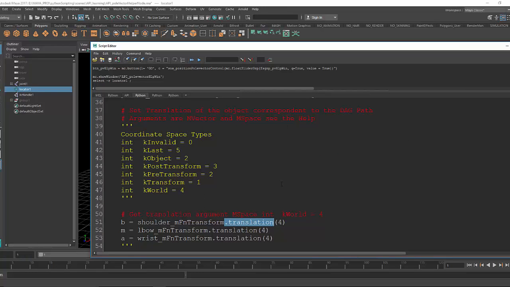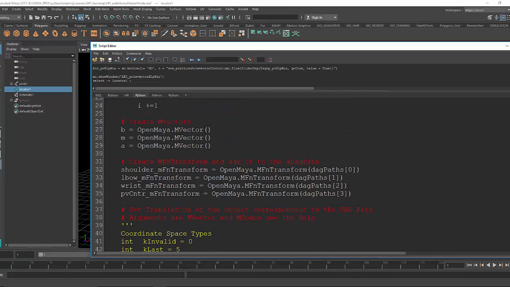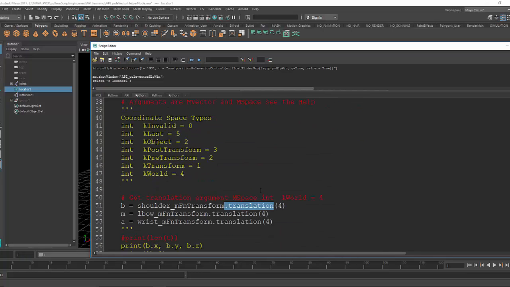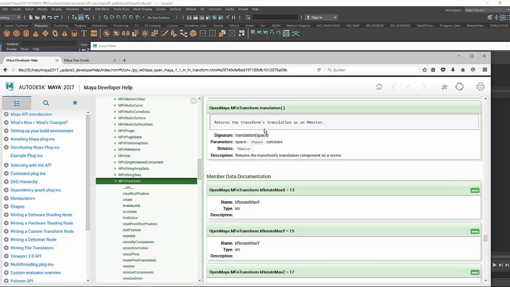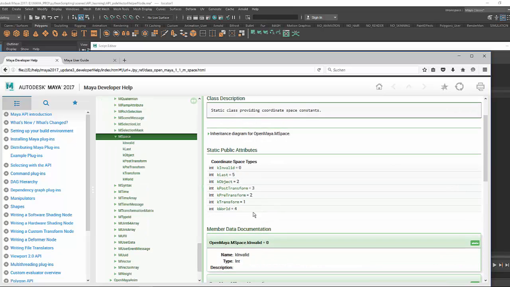As you see, we just take the result of this module and put it inside an MVector. And therefore we're creating the 3 vectors here on top. As you see here, it takes one argument, the space. And if you just click on it, you have some arguments here. And the number we need is 4. It stands for world space.